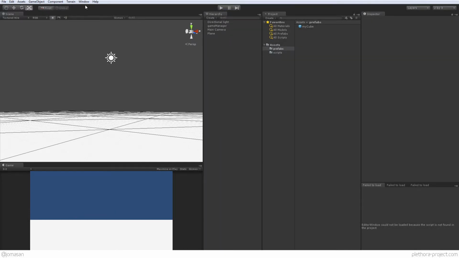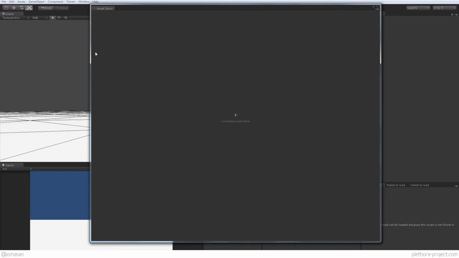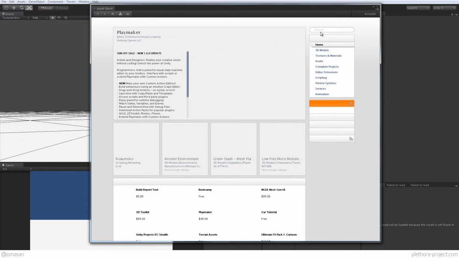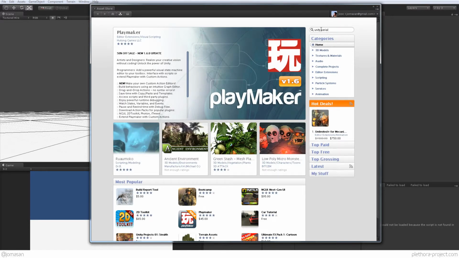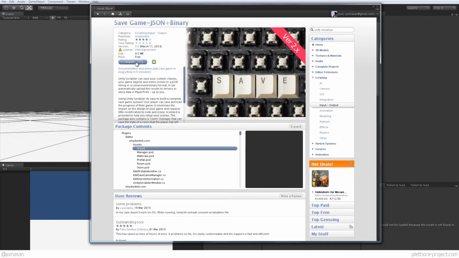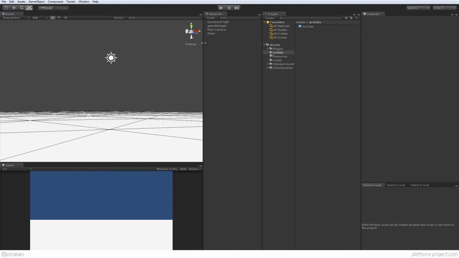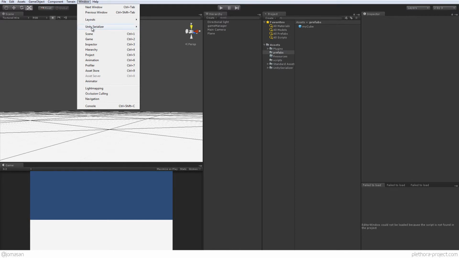So let's save it. I'm going to be calling here the Unity Asset Store to show you this package that I'm going to be using, which is free, so we shouldn't have a problem there. I'm going to wait for the Asset Store to connect. And here we go. So Unity Serializer, and I'm going to import the package. And I'm going to say, okay. And you can find videos from Mike Talbot, who has an amazing website online called Unity Gems as well. There we go. We have imported Unity Serializer.